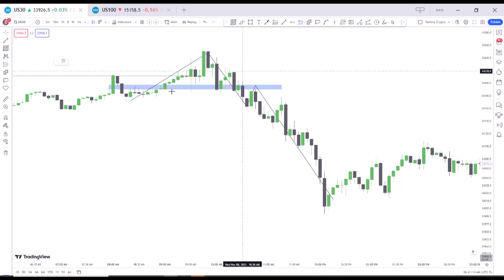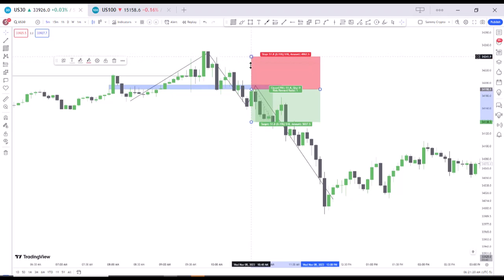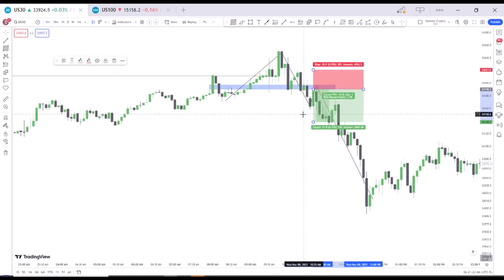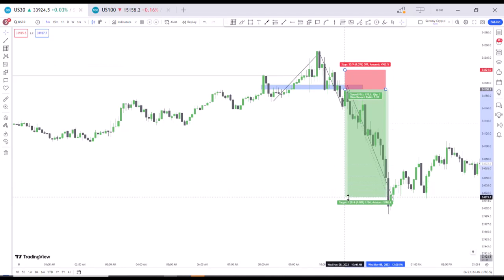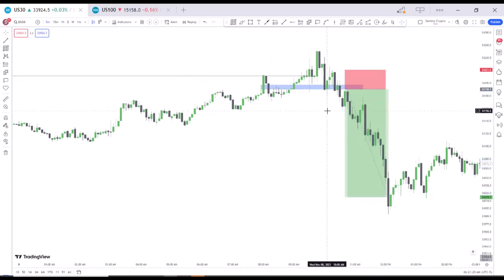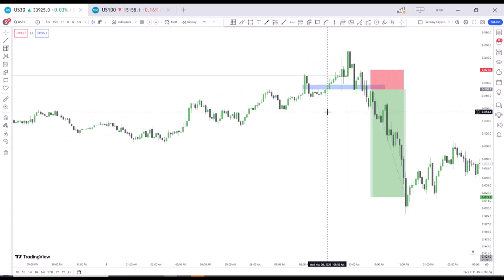So after price breaks that inverse fair value gap, we wait to take a trade, stop loss on the nearest high, take profit on the next low, and that's how you get a great risk to reward ratio. Very simple. Trust me, this particular entry strategy has been working for me for so long now, and I decided to share. I made a short about it, but it was not enough, so I'm making a video on it now, and I'm going to also make videos on other entry patterns that will give you good risk to reward ratio and good win rate.